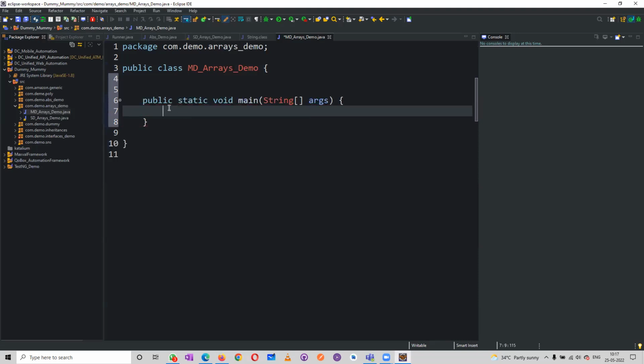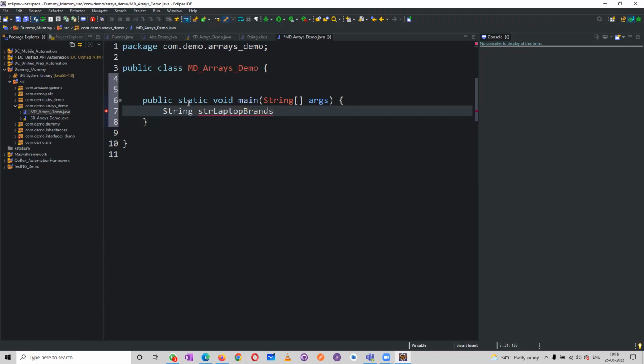Now I want to define a multi-dimensional array, and I will go ahead with strings. I will go with cars, or rather laptop brands. I want to talk about this one.